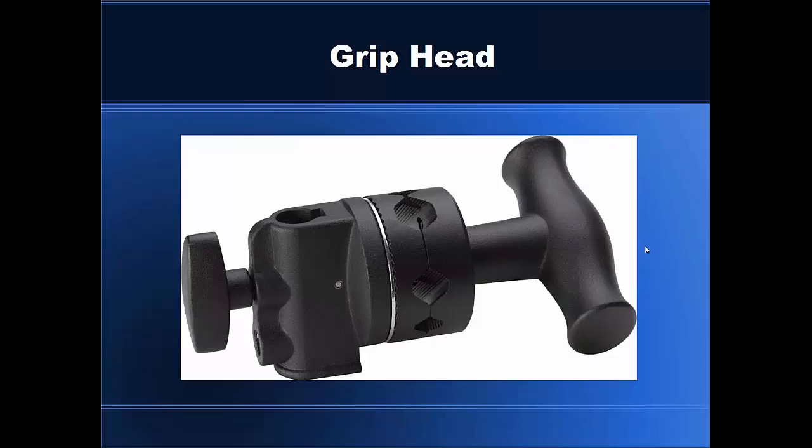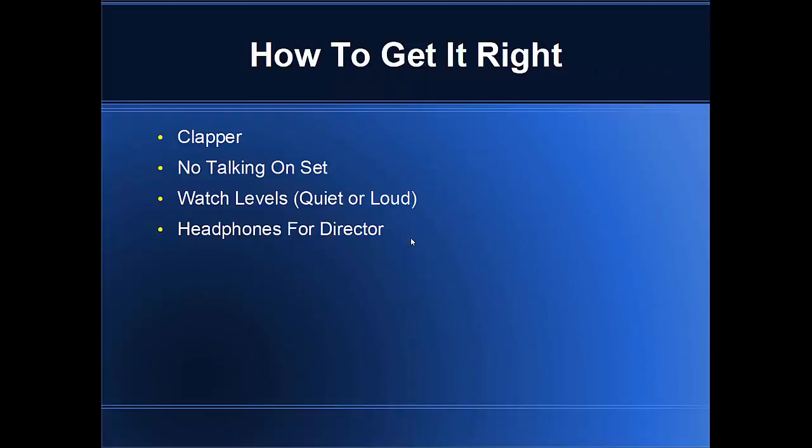So this is the grip head. This just mounts right onto any type of light stand or C stand. I looked to try to find something that was plastic, a little bit lighter, because this thing is heavy and it's industrial. It'll probably last forever. I mean, forever, like 200 years if you used it every day. And you just mount that baby right on the light stand, and that little piece I showed you before pops in there. I'll show you a picture of it in a little bit.